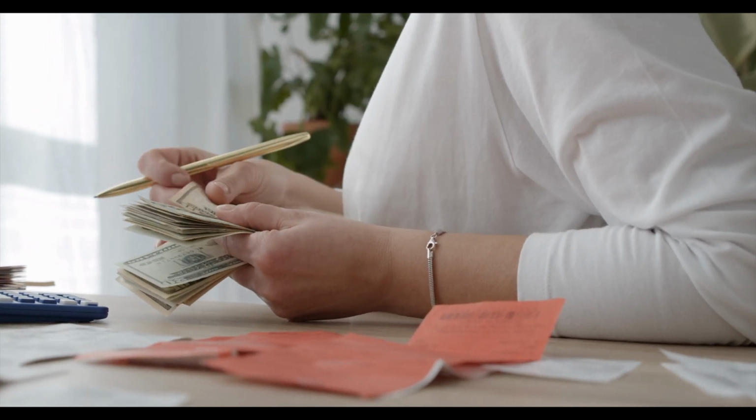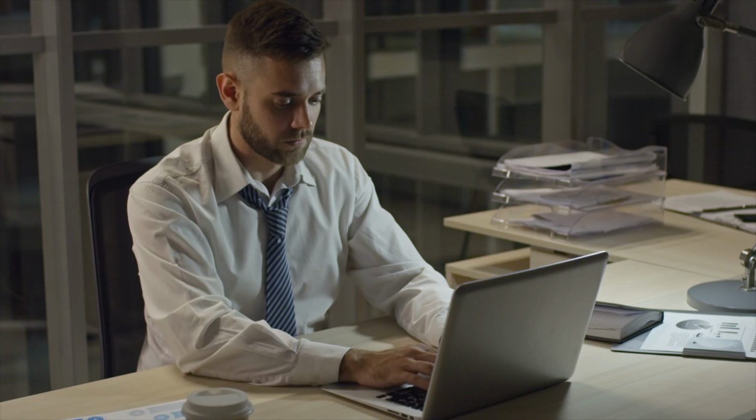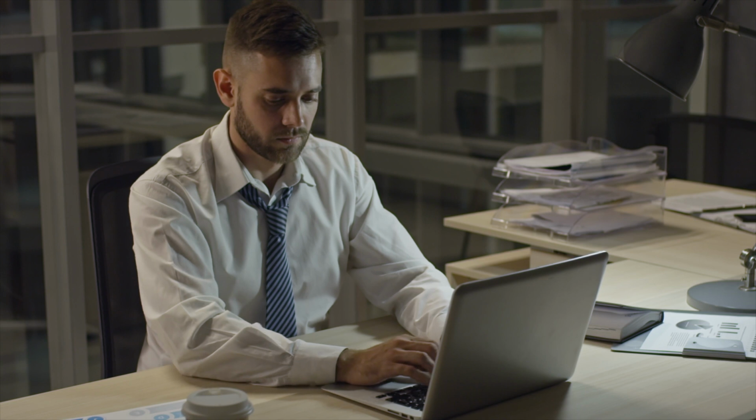So I'm sure you are thinking right now that this seems cool and pretty easy and straightforward to do, but it will take a while to do this. How can you duplicate this many times over so you can get paid more and faster? How can I make it so that I earn $100 every single day by doing this strategy? How can I do this so I can leave the job I hate and be able to just make money online on my own? This is what you're going to do.